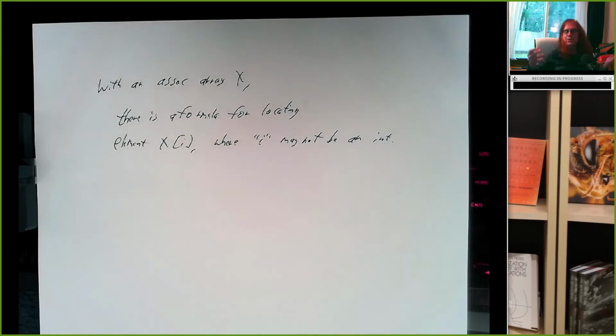It could be a string, it could be a license plate, it could be a JPEG of somebody's front yard. It could be a sound sample from a song that you're trying to find track information on. So there's a formula given the index for figuring out where that element is stored.